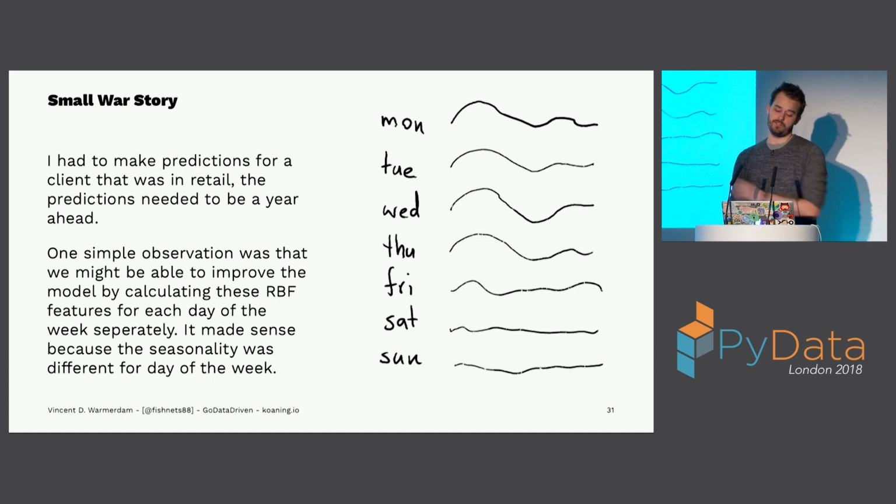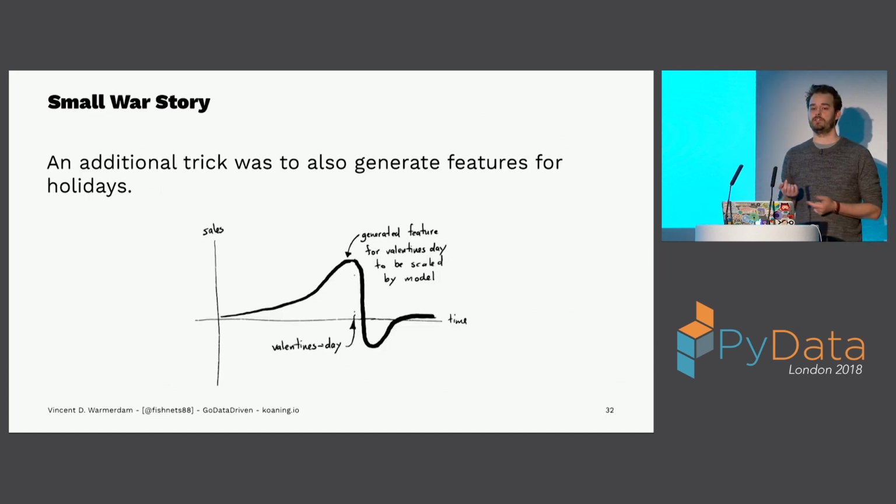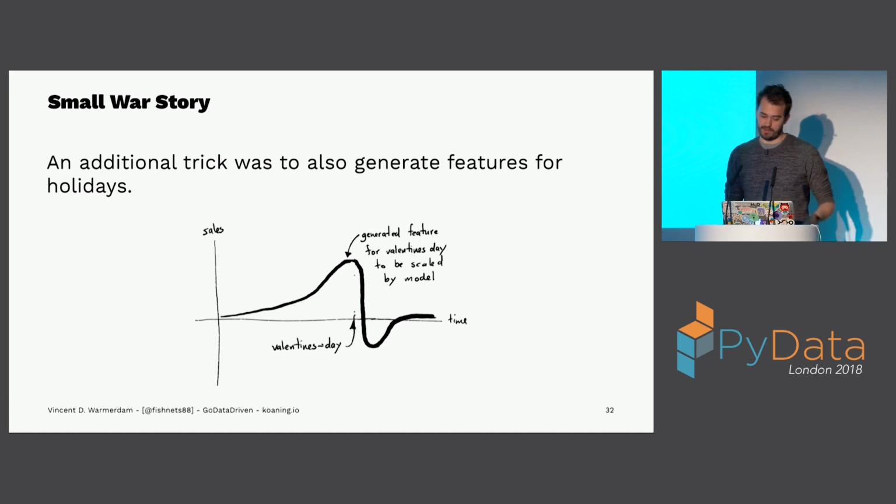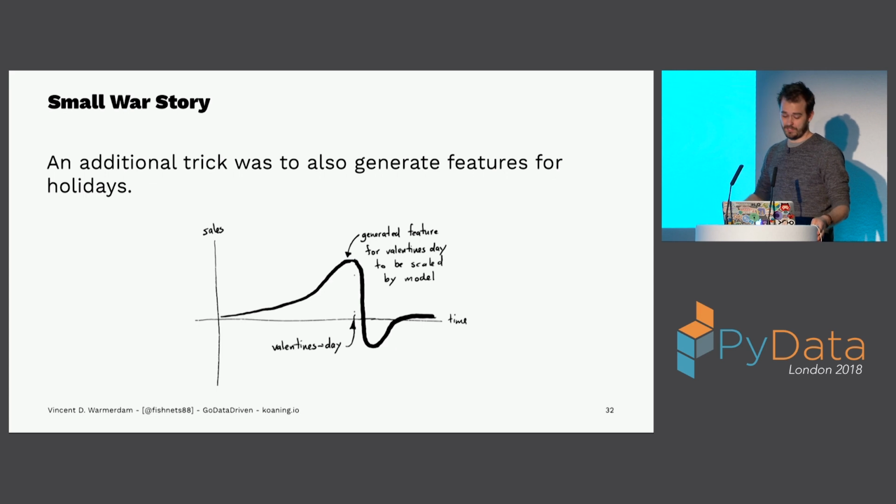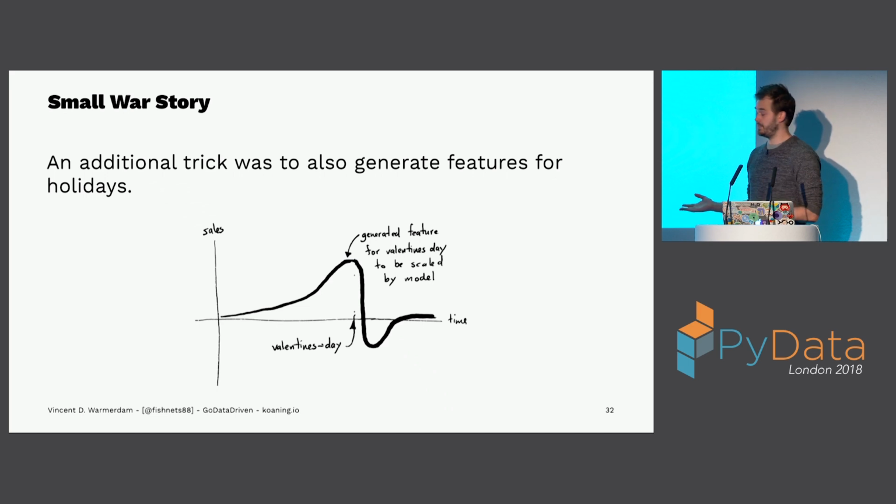And you can even extend this trick to generate a feature like this for every single holiday. For example, if you're buying Valentine's Day flowers, roses, then typically after Valentine's Day is done, no one wants to buy roses anymore, so the price for roses just drops. And usually it's all the days before Valentine's Day when the retail prices skyrocket. So to accommodate these sorts of effects that are like the season because they occur every single year, you can also make a feature like this that depends on when Valentine's Day happened.